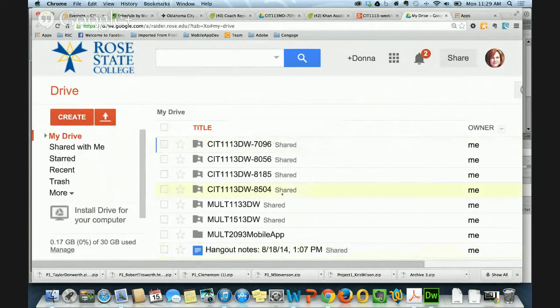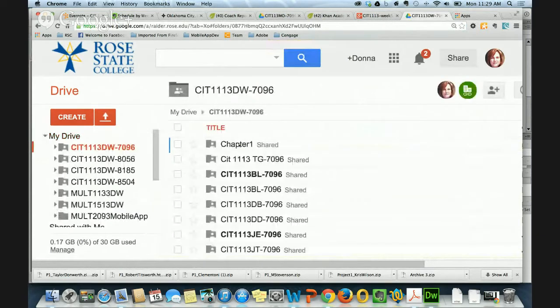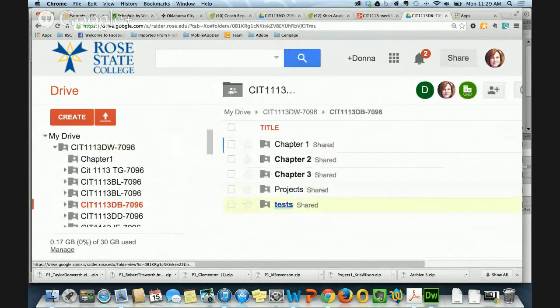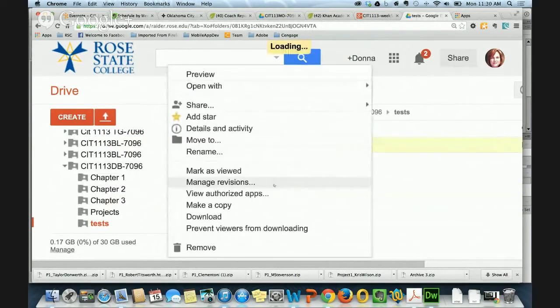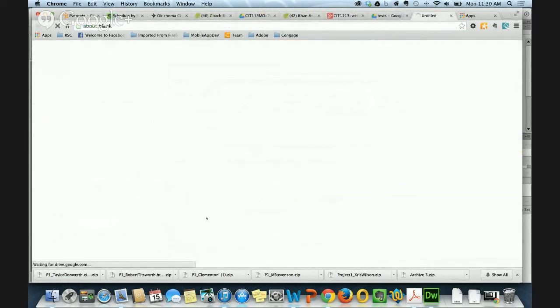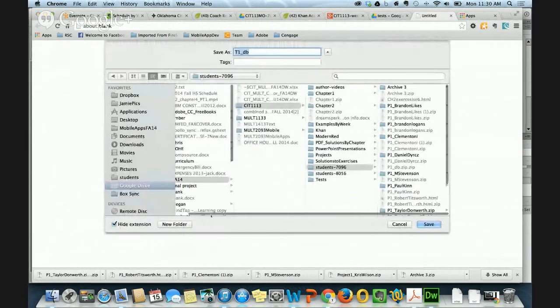Okay, so where is ours? Is 7096 DB. Yours will be in test. Okay, so I'm going to download the zipped file, which he did that correctly. He had nothing but the zip file in his folder, which is what you will receive some points for also.